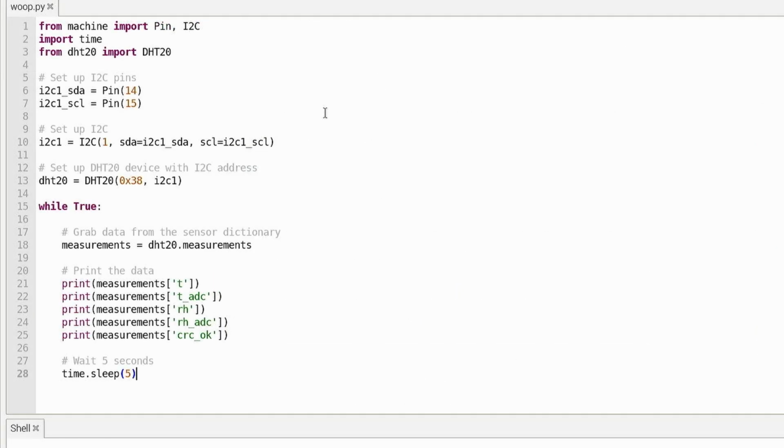Okay, so here's the code for our first activity today. And you can see here that we're importing that DHT20. That's that library that we have, or whatever you want to call it, that's specific for this sensor that we installed on the board. And this is using I2C, which you can Google. It's kind of a way to talk to different devices or sensors or displays using just a few wires. You can kind of imagine it's like a network in a way. And each little thing you have on there has an address, which you'll see us reference here in a second. And if you have multiple things, you have to make sure they don't have conflicting addresses.